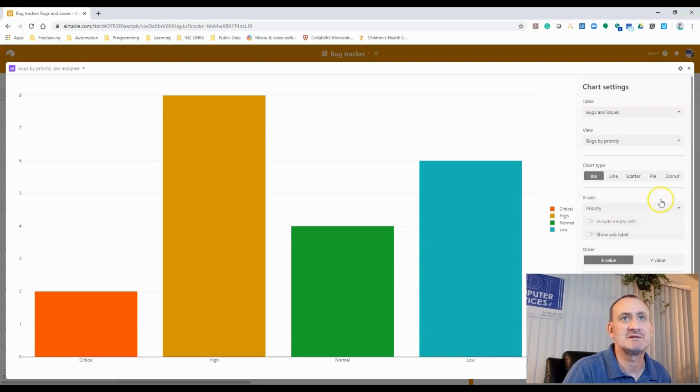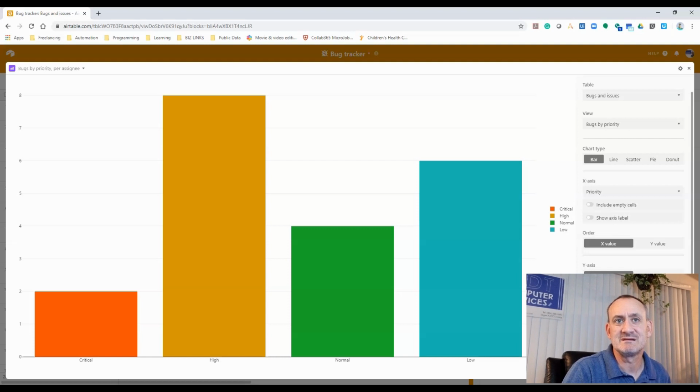And again, let's see where this is based off of. Settings for this chart block comes from the bug and issues table, and we're looking at bugs by priority. So the priority levels, and this looks like a count. Yep. So this is the number of bugs at each level through the pipeline. So in descending order, we have two critical activities going on.